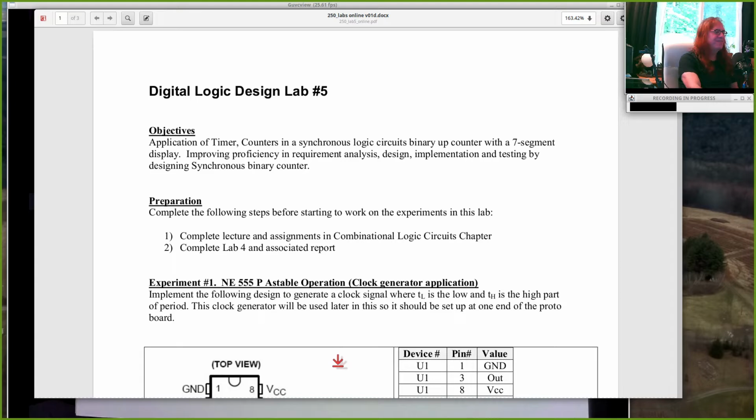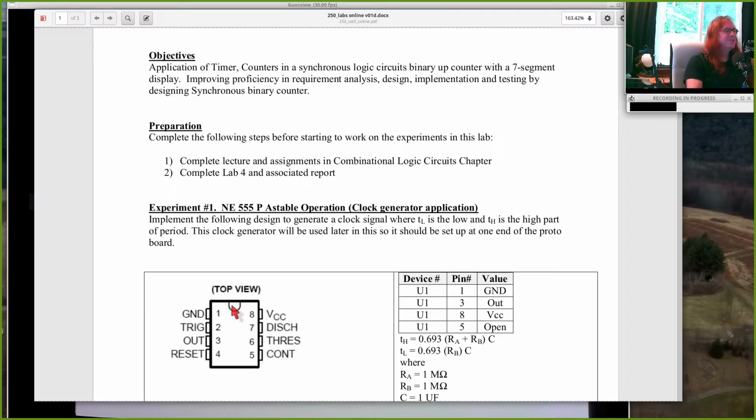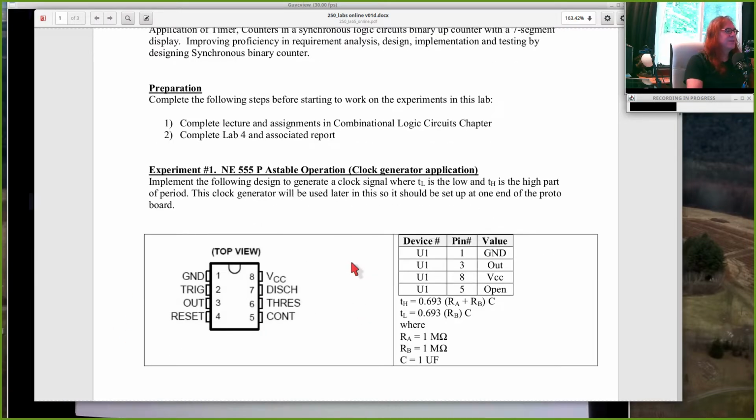And the 555, it's an analog chip. It's different from AND gates, OR gates, these things that are generally well behaved, right? This is an analog device. It has resistors and capacitors and things like that connected to it. So it's a different kind of bird. And you can use this in a lot of different configurations, and you can do a lot of different things with this.